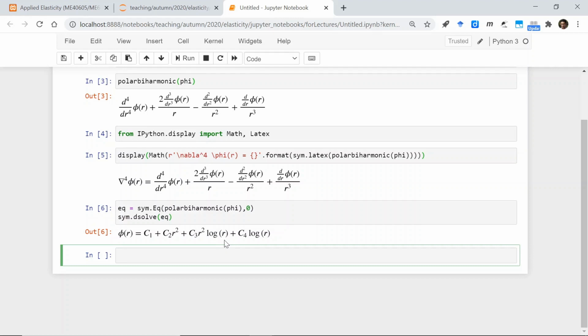Now because we are following the presentation given in Timoshenko and Goodier, we would like to have this solution form exactly as it is presented in that book. There, instead of the C1, C2, C3, C4 constants, the constants A, B, C, D are used, and in a slightly different order. So we'll follow that book exactly. We set up, or define, the symbols first of all.